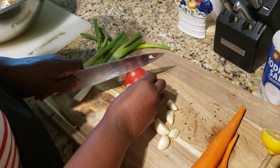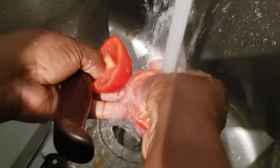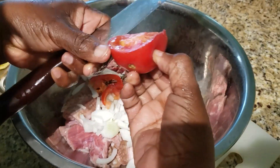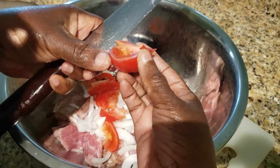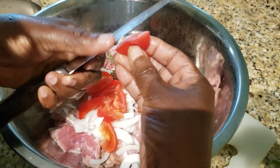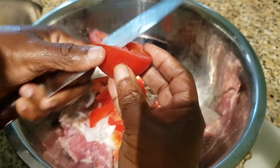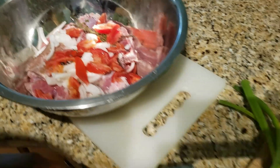This is my tomato. I like to squeeze the seeds out of my tomato. I can just cut it with my hands, because back in the days when my mom used to cook, those people never had any cutting board — they just cut with their hands. Just be careful, don't let the knife cut you. Either you can use a cutting board or not, it's up to you. I've been doing this a long time so it's easy for me.